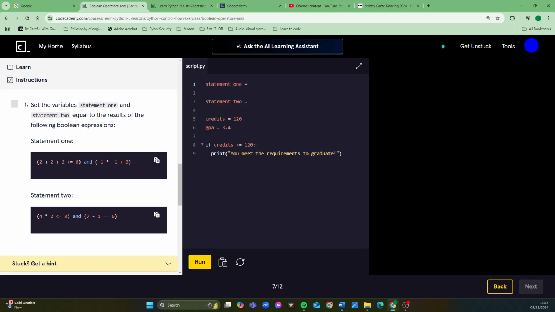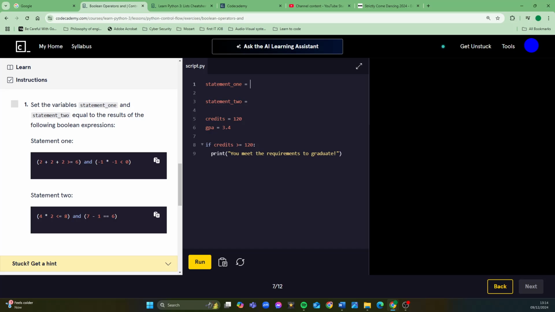So statement 1, 2 plus 2 plus 2, which is 6, is greater than or equal to 6, so that's true, and minus 1 multiplied by minus 1, which produces a positive number. When we multiply two negatives, we get a positive number, in this case 1. Is 1 smaller than 0? That's false. So overall, that is false.